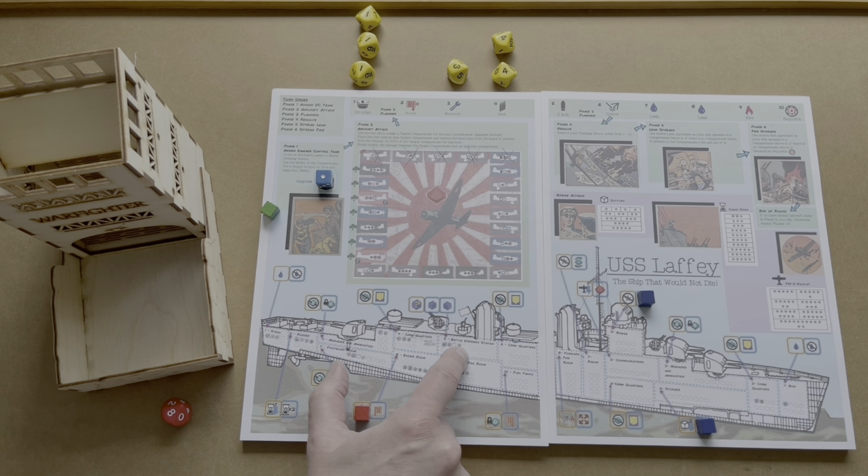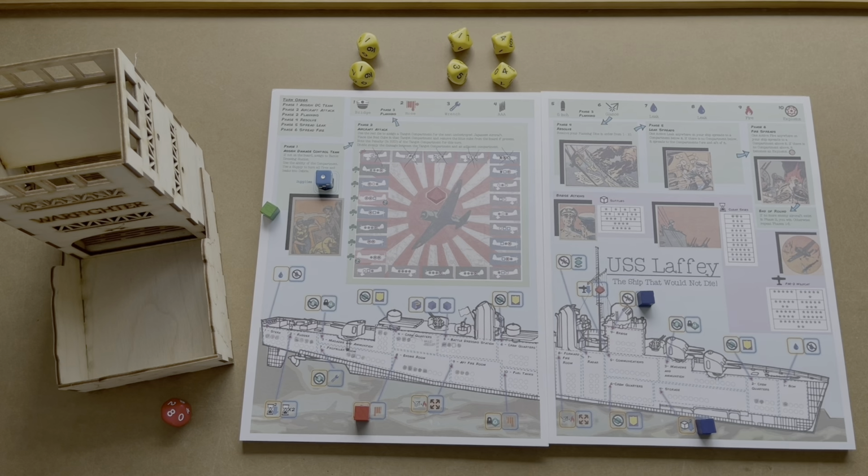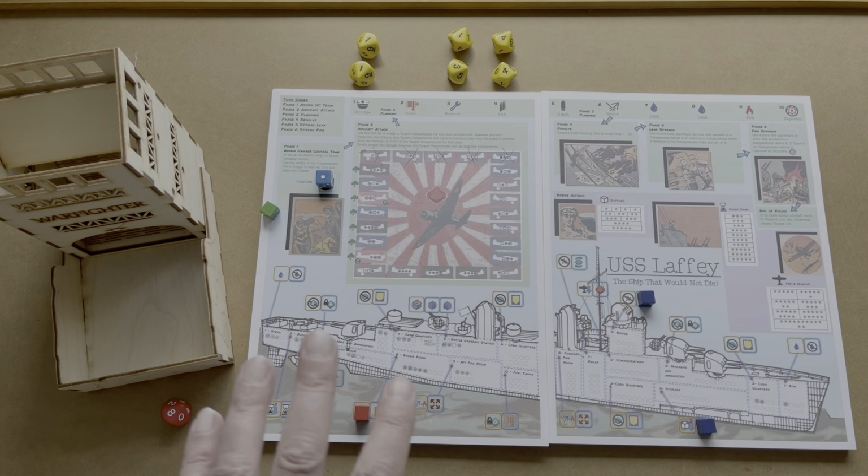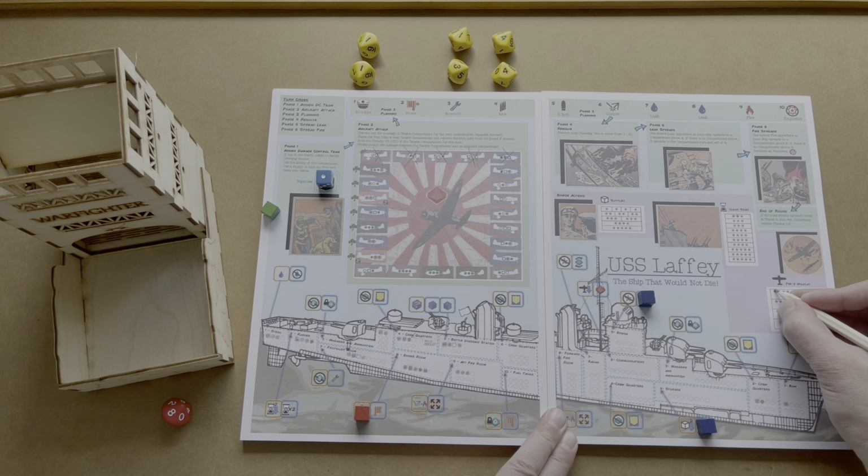So we've got two leaks, am I right in saying? Yeah. So I'm just going to use those two to get rid of that, with these ones. I'm not bothered about having a clear skies turn because there's now loads of damage to repair. So I'm going to cross off two stars to get myself towards the Wildcat with those ones.